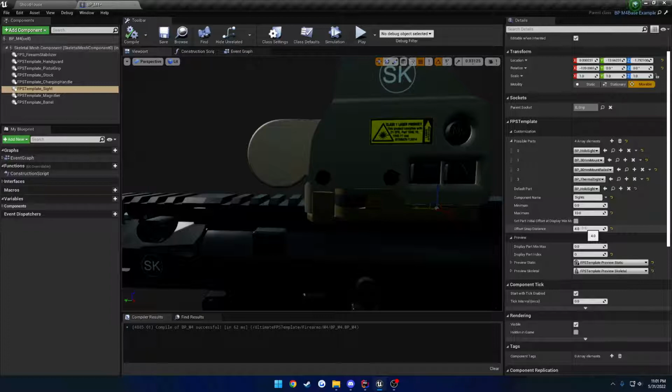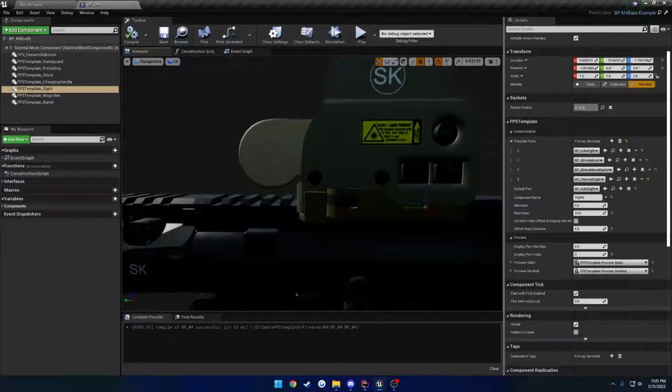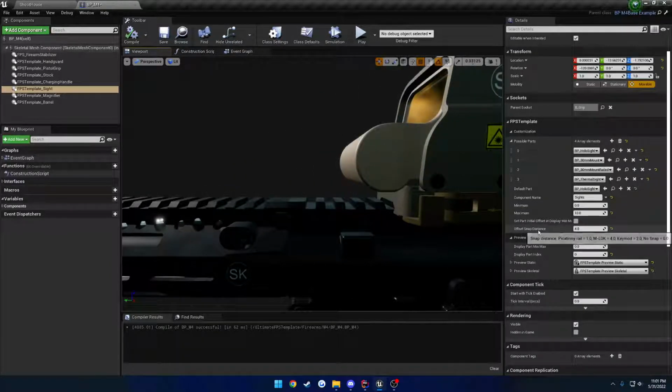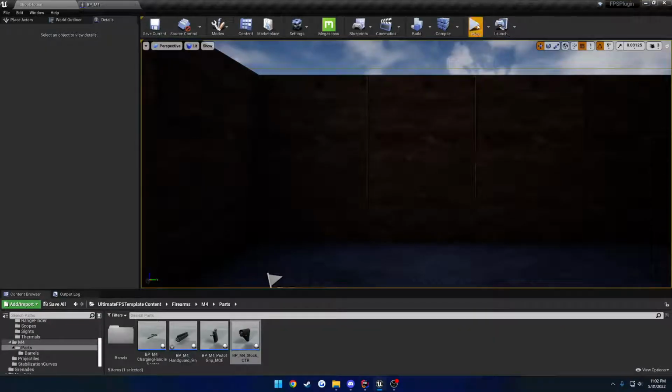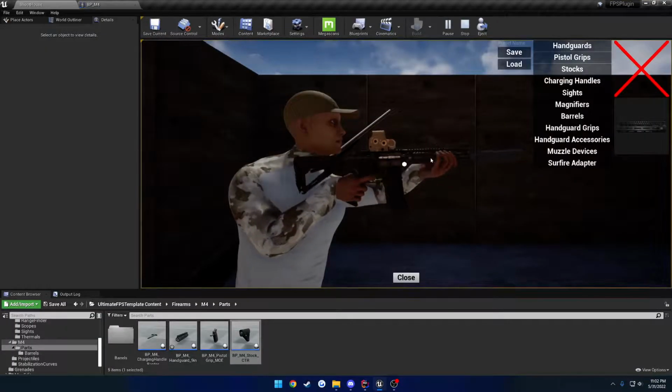So what this does is it'll actually modify your maximum to suit whatever value you have here. So for example, if you have this set to 4 and you have a maximum of 10, this will actually reduce to 8. So that way you can never go outside of the bounds, or into any sort of in-between offset that you have set here. So I'll revert that back to 1. And an example of 1 at 4, which would be the M-lock here on this handguard.